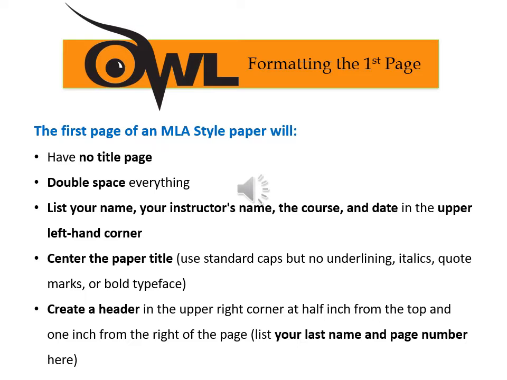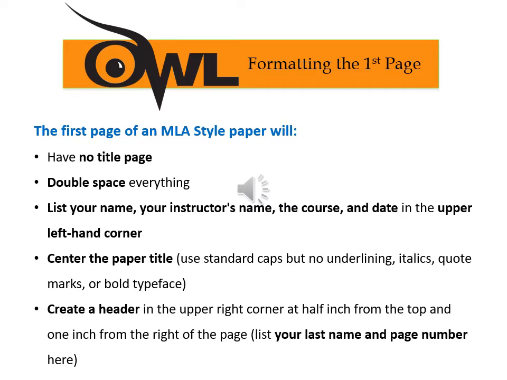Okay, sort of a review. The first page of your essay, we will not have a title page, as I mentioned before. That's strictly APA, not MLA. Double space everything. That includes the works cited page. List your name, your instructor's name, the course, and date in the upper left-hand corner. We're going to look at an example of that, and that needs to be double spaced as well.